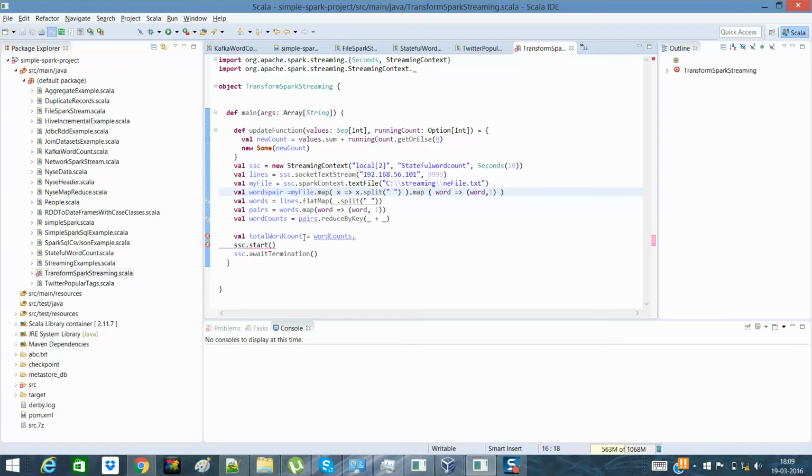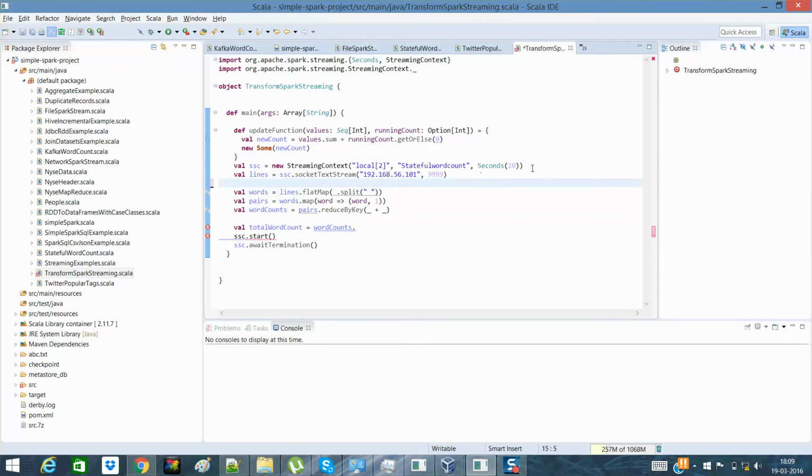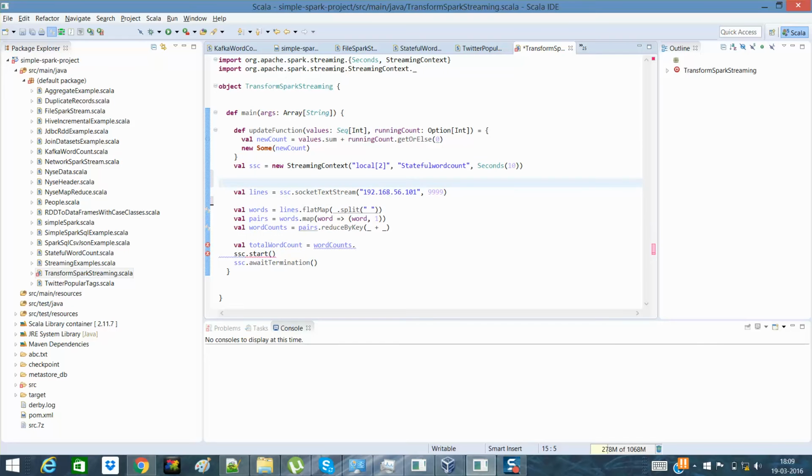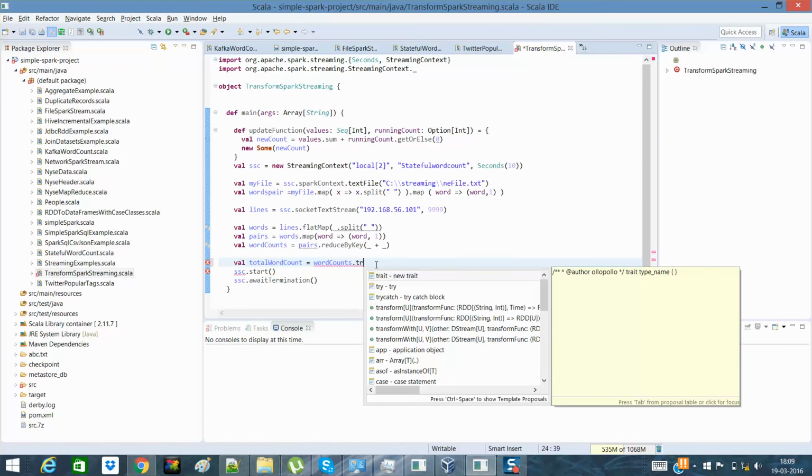Yeah. Let me define it somewhere else. So I hope it's now clear, right? Over here, I'll say transform. There are two transform functions.